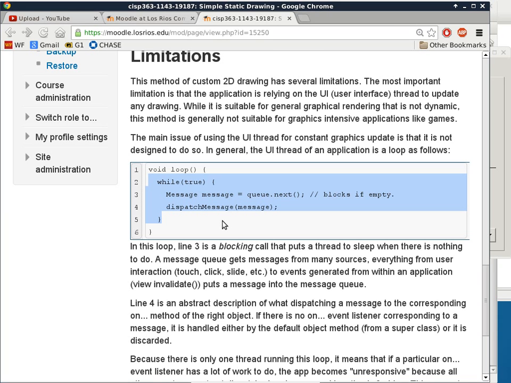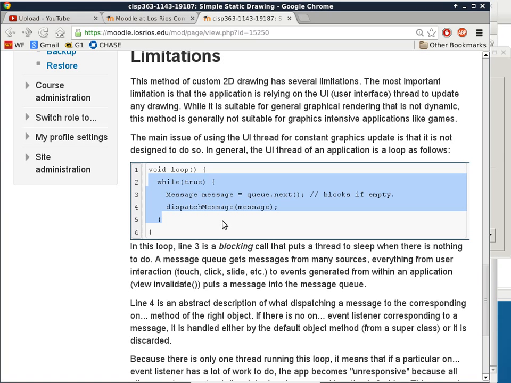This is called a message queue handling type of logic. You can see that it's in a tight loop. While true means that it's not going to get out of the loop. This is an infinite loop. And inside we have only two statements. The first statement gets a message out of a queue, which is a FIFO, a first in, first out type of construct. And it's a blocking call, which means if the queue object has no messages at the time, it will just block the thread.